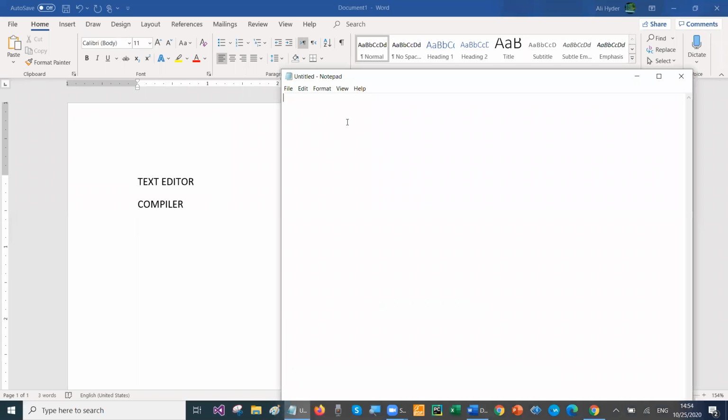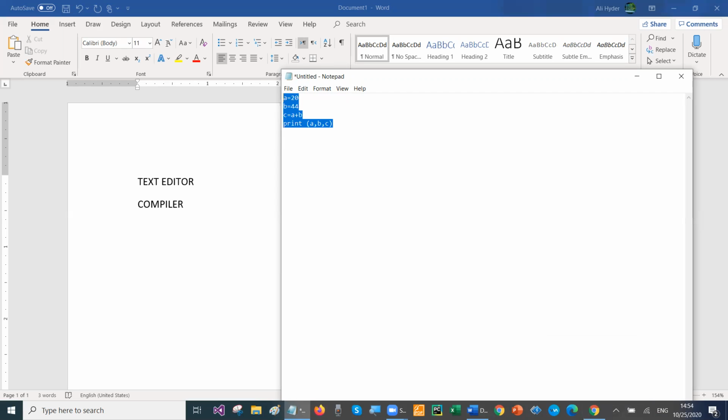The editor allows you to write a program and edit it; you can add more lines or delete a line. So this Notepad is the text editor in which you write your program.